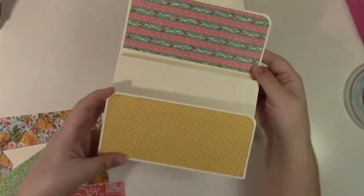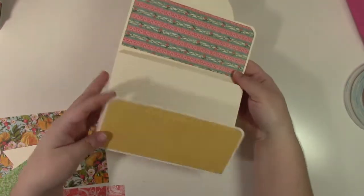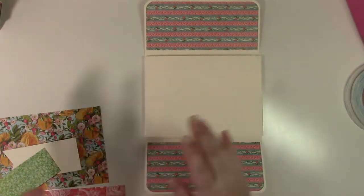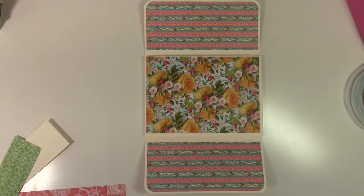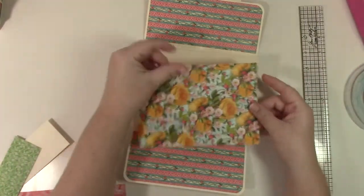This is what it looks like attached. And then we can move on to the flaps. So for the flaps, I have a full mat, and that is 6 3/4 by 4 3/4.